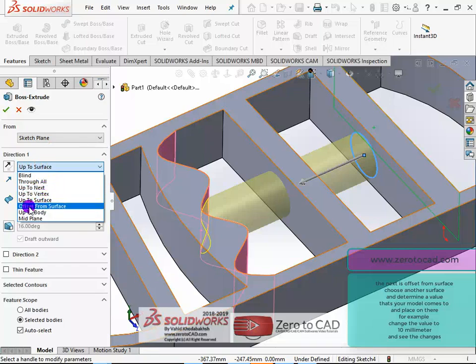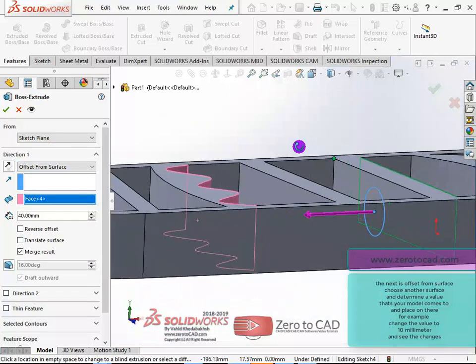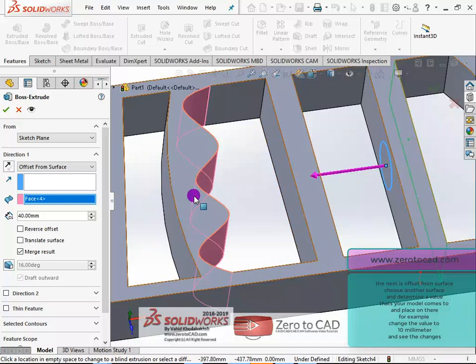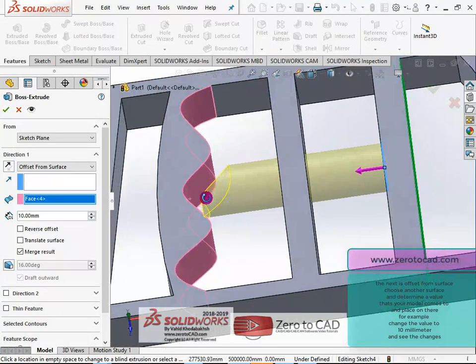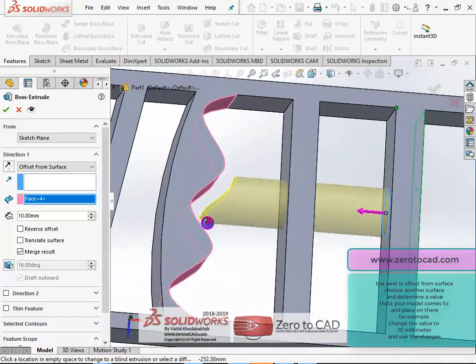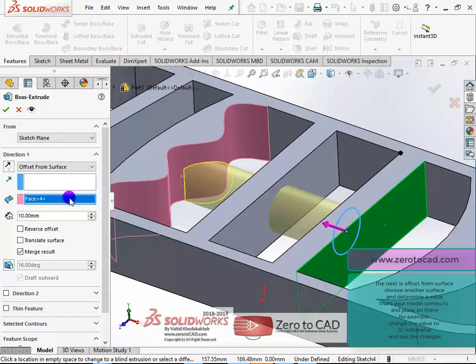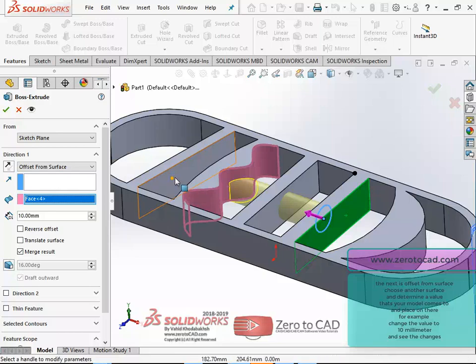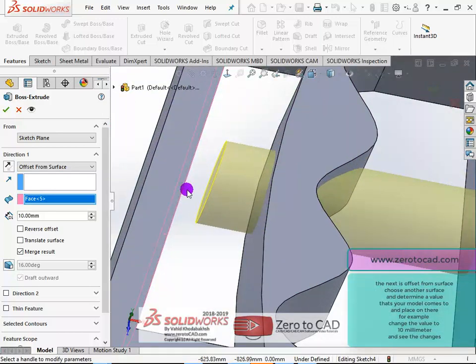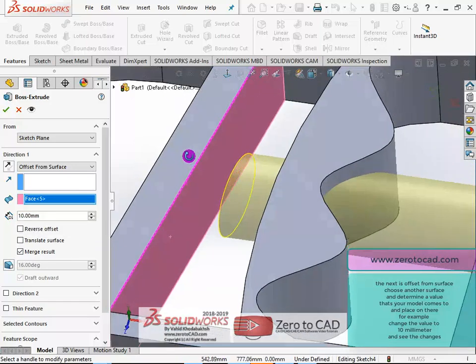Choose another surface and determine a value that your model comes to and is placed there. For example, change the value to 10 mm. And see the changes. OK.